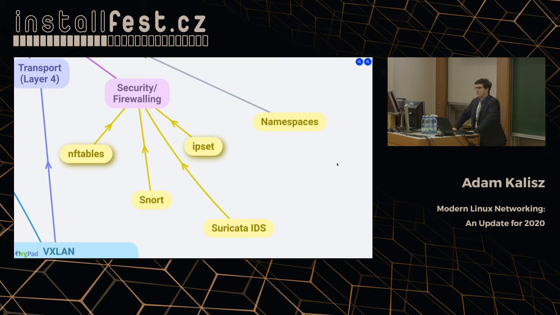Where you use IP sets is usually if you want to blacklist something or whitelist something and want to do it efficiently. You don't want to provide a rule for every single entry in this list. You want to just have one rule and then a list of IP addresses, ports, combinations of those, and want to do something with this, and it should be efficient.